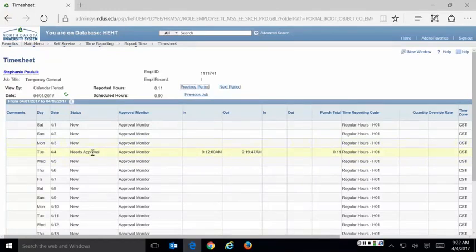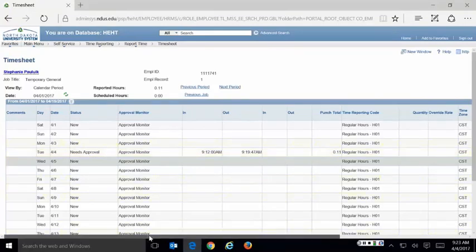It does need approval. It hasn't been approved by a supervisor yet. The supervisors don't need to log in on a daily basis, or worry about doing this right as the employees are doing it. They can certainly log in once a pay period to make the approval. So don't feel like supervisors are going to need to be right on that approving it. In fact, we recommend only doing the approvals once a pay period. I'm going to talk about the supervisor side in just a moment, so I'm not skipping over that, but I wanted to point out here that it does say it needs approval, but the supervisor is not obligated to log in right that minute to do the approval.